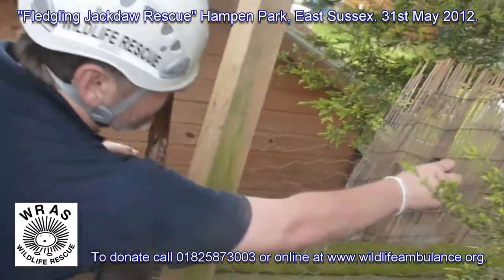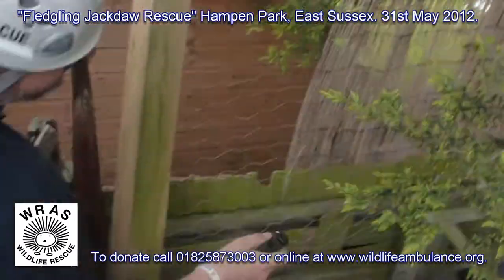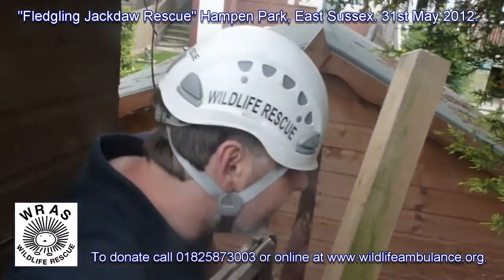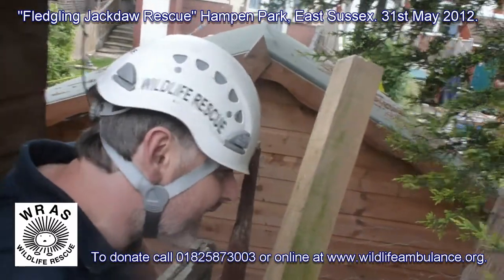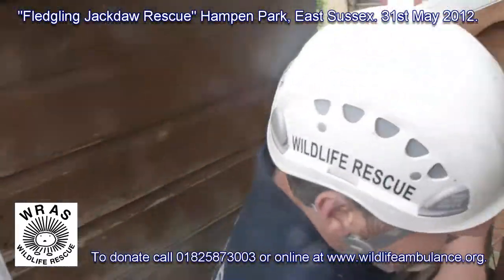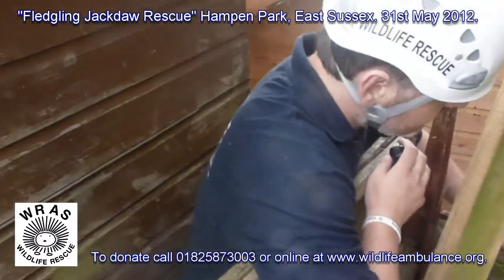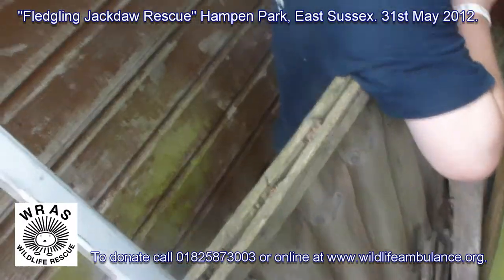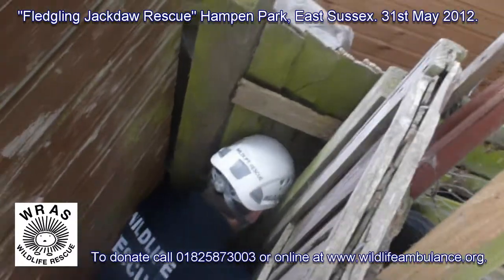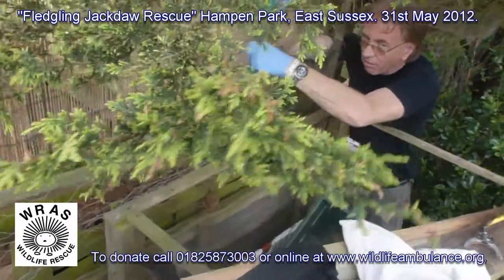Right, he's approximately down in there, but he's not right down on the ground level. He's come up onto a little ledge, because there's all this stuff built up in the bottom. Okay, get one of the extending poles out the back of the van. Yeah. And I think what we'll have to do is try and slide it down between... Right. That's it, keep doing that. I can see him.